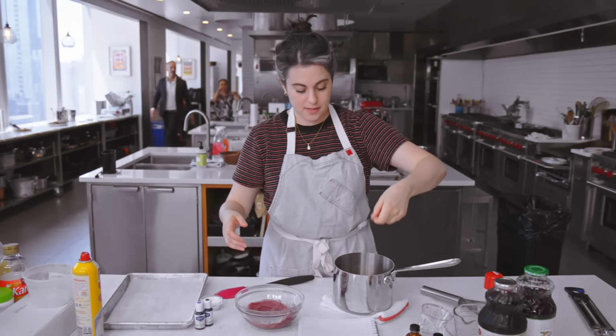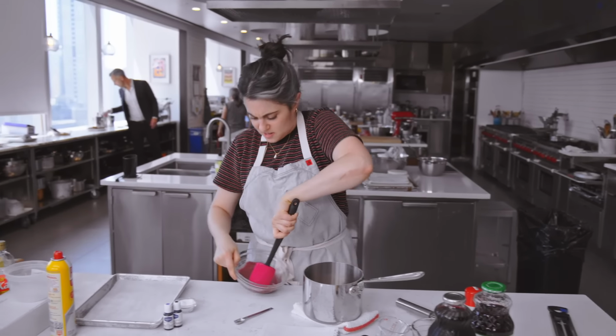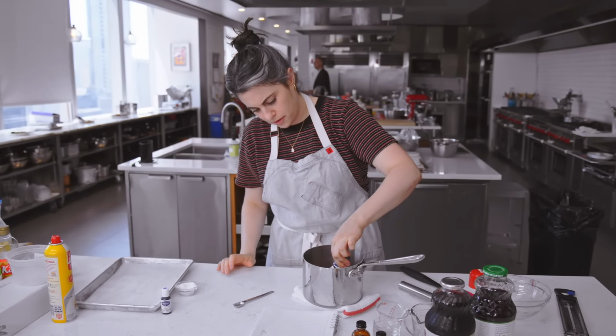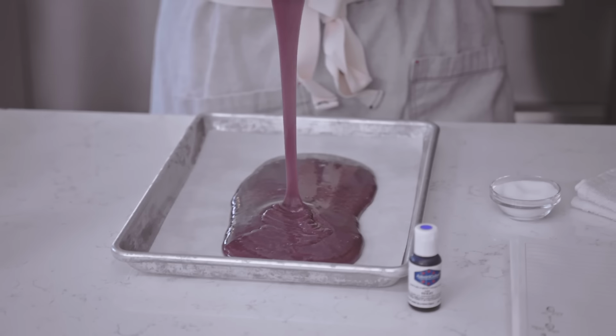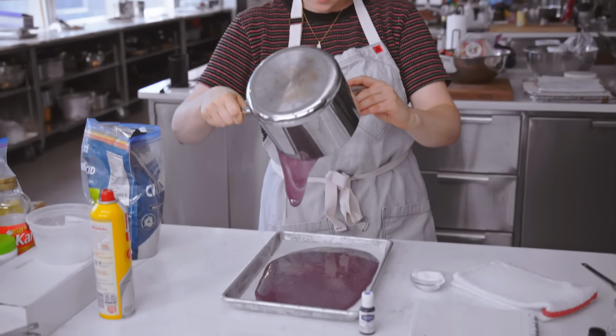Thanks. So I'm adding my citric acid, my gelatin mixture. Jeez. And now my food coloring. I'm gonna add a little bit of eggplant and a little bit of the other purple. So the idea here is that the heat from the sugar syrup is melting the gelatin. Okay, now I'm gonna pour it out onto my parchment. You can see it's definitely starting to set up already.